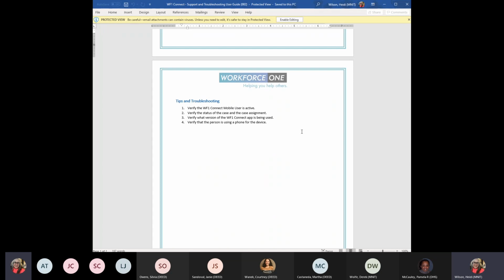You would want to verify what version of the app is being used. Sometimes an older version has something going on with it, and we would want to make sure that they were on the very newest version of the app. And then also what type of device that person is using. Phones are going to work. Tablets are going to work. We had someone trying to use, I think it was a Kindle, for our UAT testing, and it does not work on a Kindle.